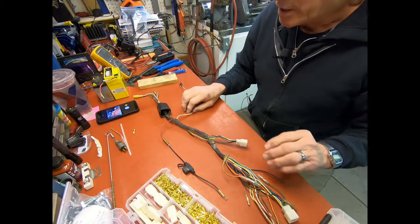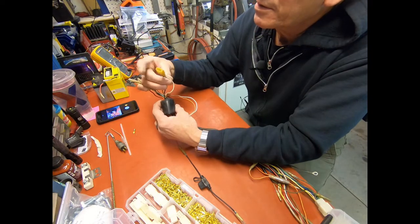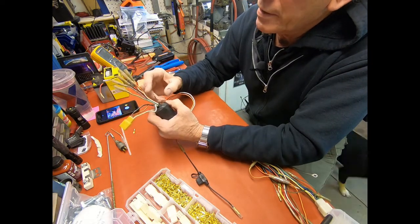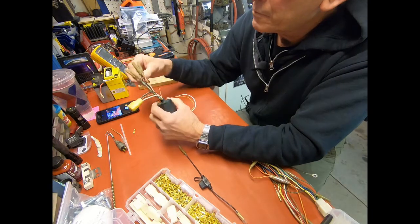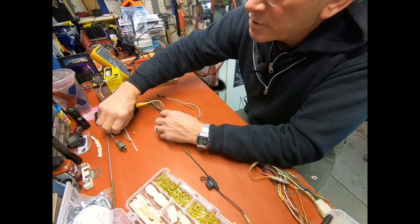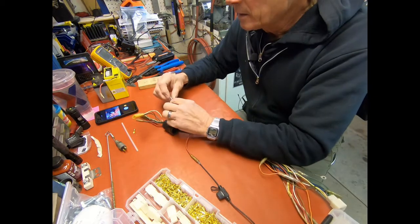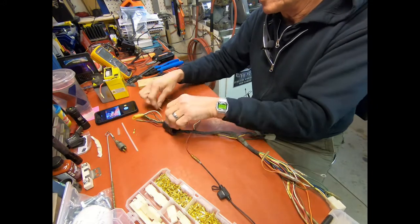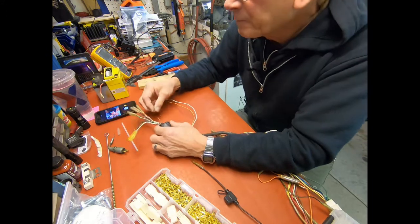I'm just going to show you a couple of the repairs I'm going to do today. I've got to change this connector right here. And this is one that they had cut off. I believe this is for the turn signals. So that's not a big deal. I'm just going to add a little piece of wire. And I'll go ahead and get this going. I'm just putting a splice in here.